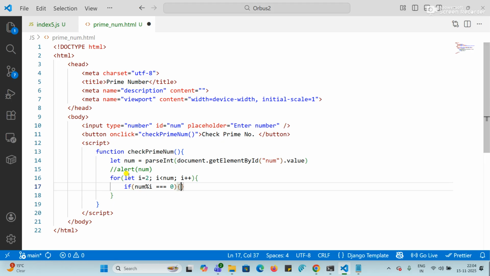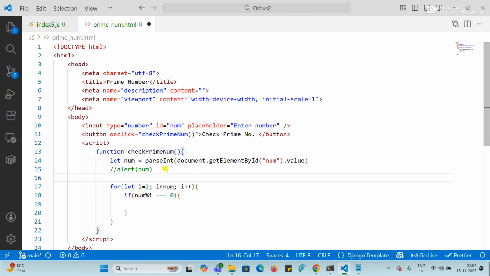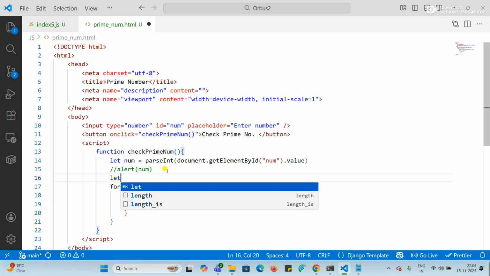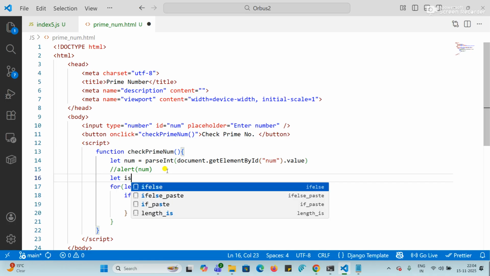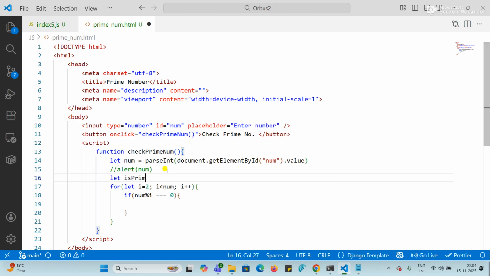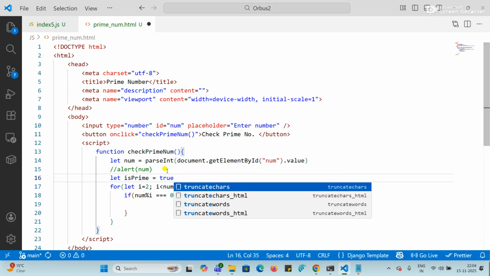If this condition is true, then what I will do, before the loop somewhere here, I will declare another variable, a Boolean variable, let's say isPrime, equals to maybe true, right?